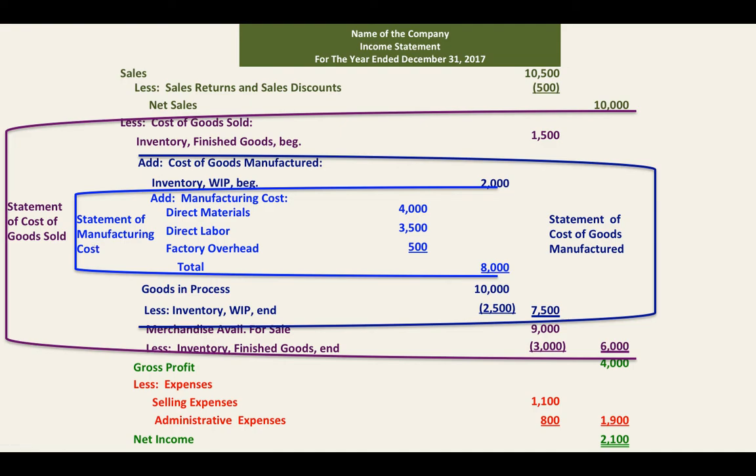So, class, if you were asked to prepare an income statement and you already have prepared the statement of cost of goods sold, what you will be presenting is only the amount that you have calculated for the cost of goods sold. You will omit the details because there's already a separate statement. However, if you were asked to prepare manufacturing cost as a separate statement, then under your cost of goods sold, the direct materials, direct labor, and factory overhead will no longer be reflected in detail, but the total amount will just be considered in the presentation of your cost of goods manufactured. So what I'm trying to say here is, if you have already prepared a detailed statement, the bottom amount will only be presented on the other statements. Okay, class?